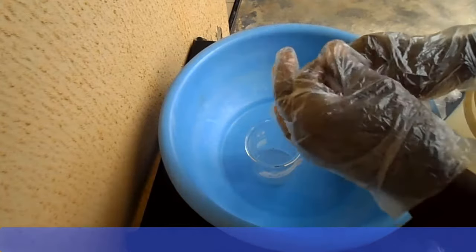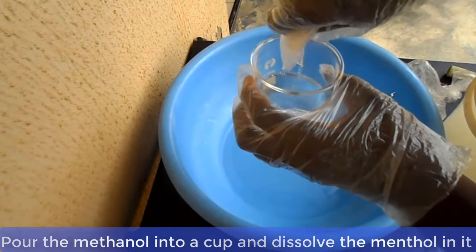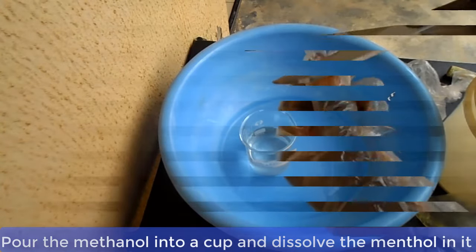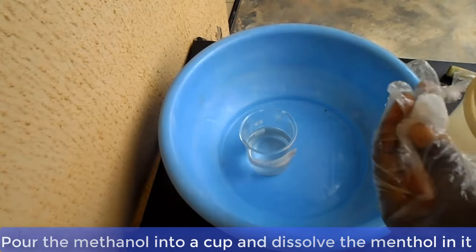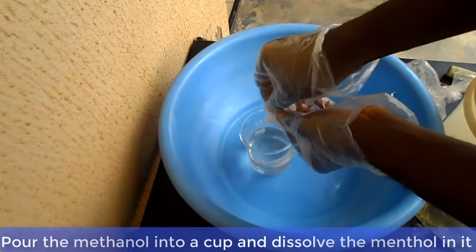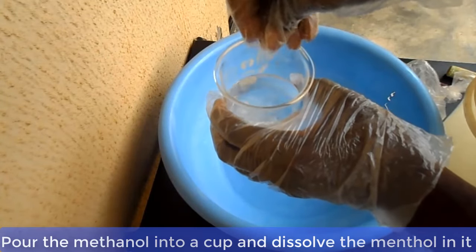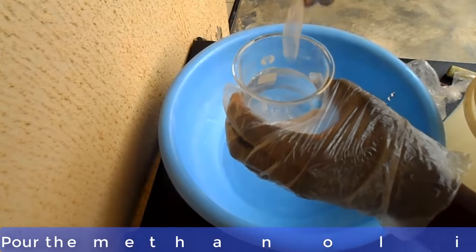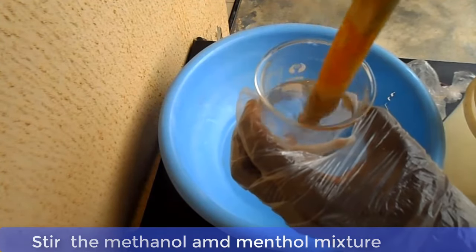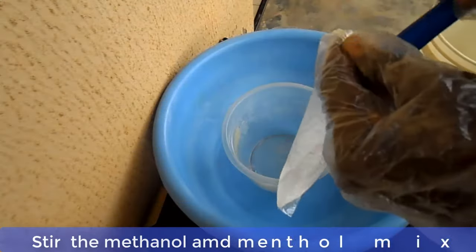Now the first thing we're going to do is to dissolve the menthol in the methanol. That is, just add the third chemical into the second chemical. Dissolve the menthol in the methanol. Now stir it and make sure that all the menthol crystals are properly dissolved in the methanol. Now keep the menthol and methanol solution aside.